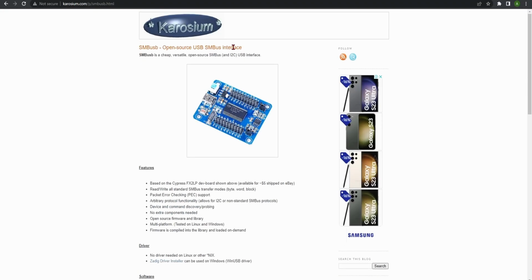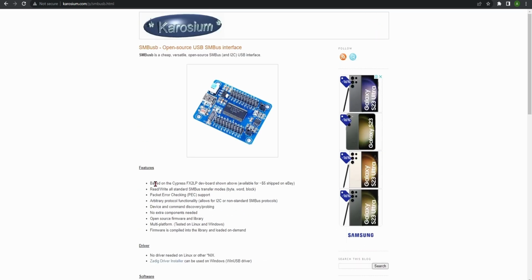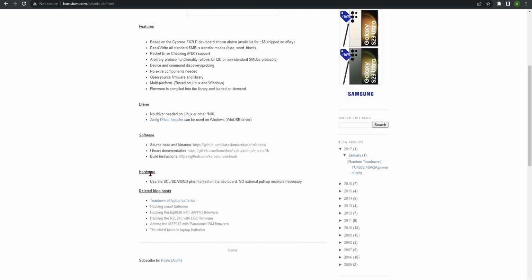This is the website which we are going to use for the firmware and the software, and some other useful details are all available on this website. You can see the driver files here. The Zadig Driver Installer is used for Windows, and no driver is needed for Linux. You can see some other features talking about the Cypress board. We need only the SCL, SDA and ground pins here, same like the Arduino board.